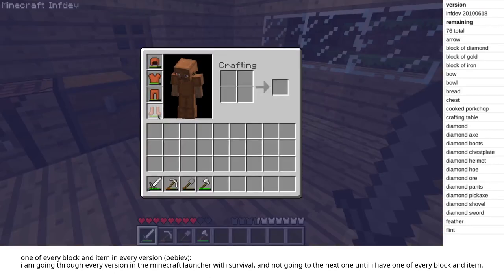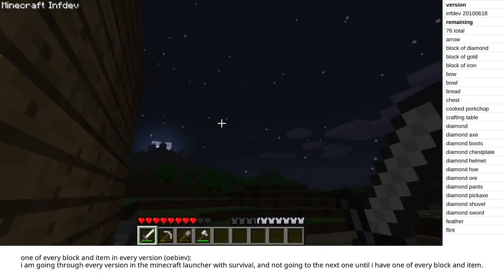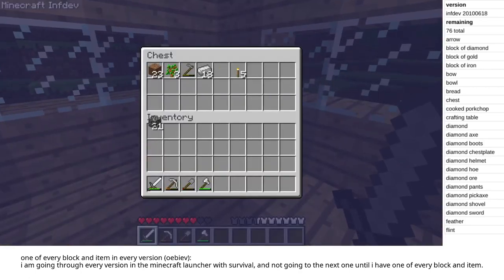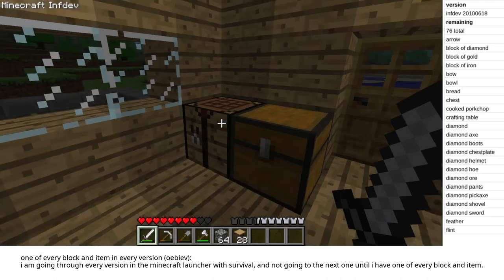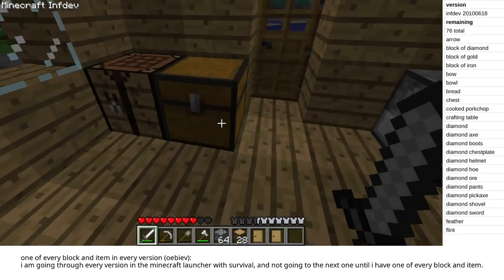Oh, leather armor does suck. Wow. It's kind of not got a lot of durability. Huh. So it's time to start building the thing. Oh, you can stack doors. Forgot about that.